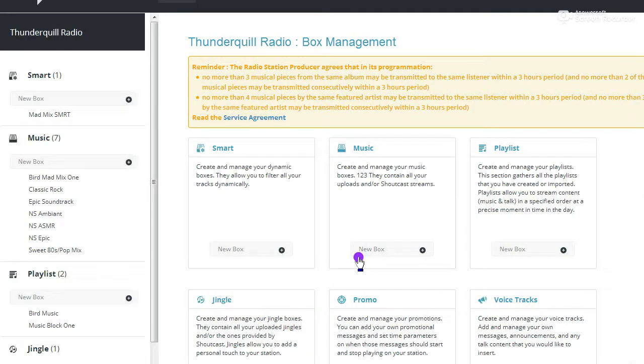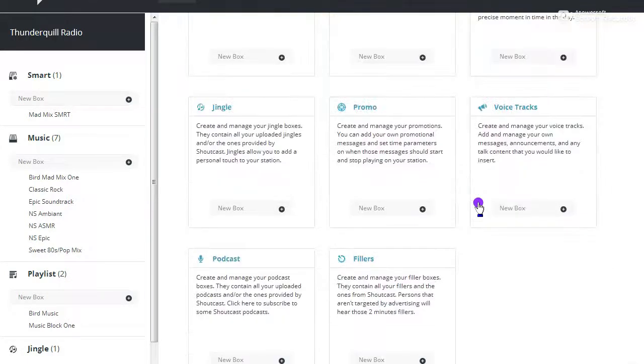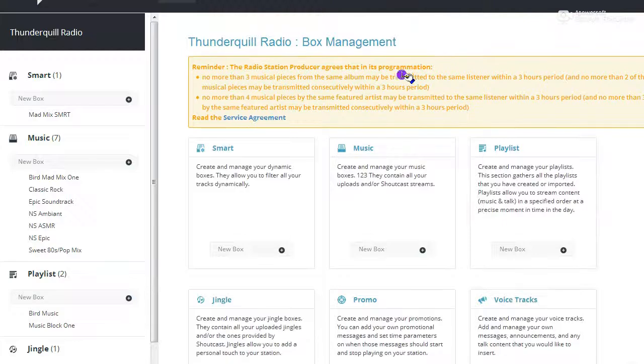Wow. Impressive. Okay. I actually thought the format would be radically different from Radionomy, but it looks very similar.